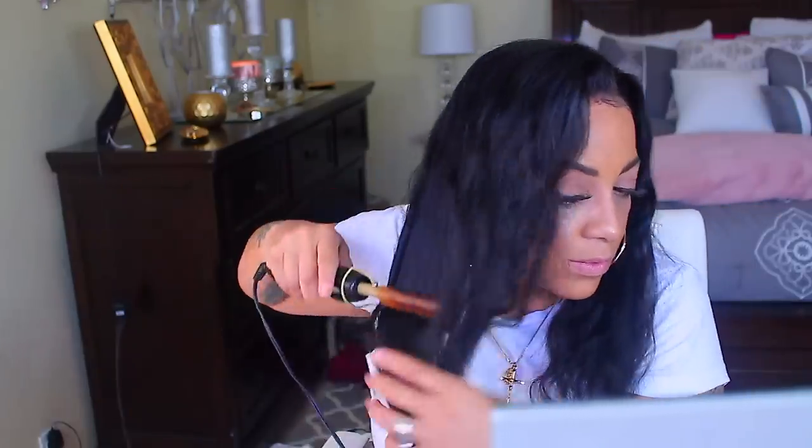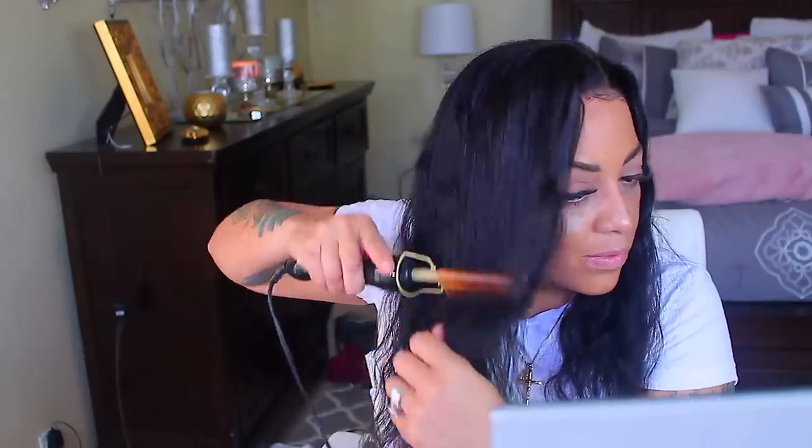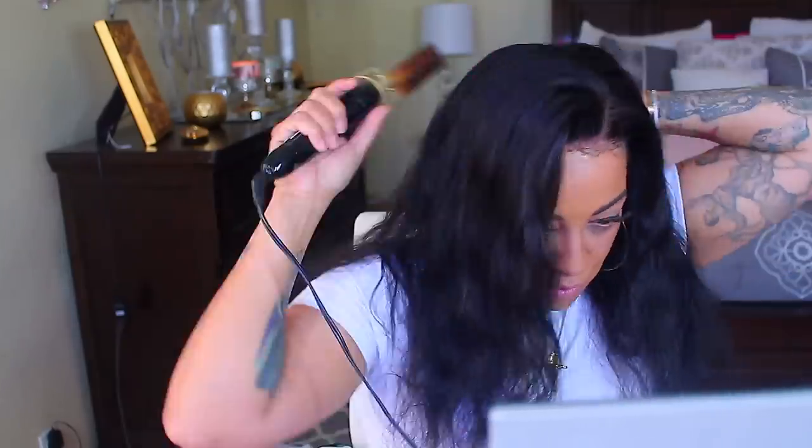So that is the one thing that I do like about this hot comb. It also comes with a swivel control cord and a stand. So this one I do like a lot. And like I said, this is $20 at Walmart. You cannot beat that. I've had this for about a year, and I've gotten a lot of good usage out of it, and it still works and gets hot just as expected. So check Walmart, or you can also check Amazon.